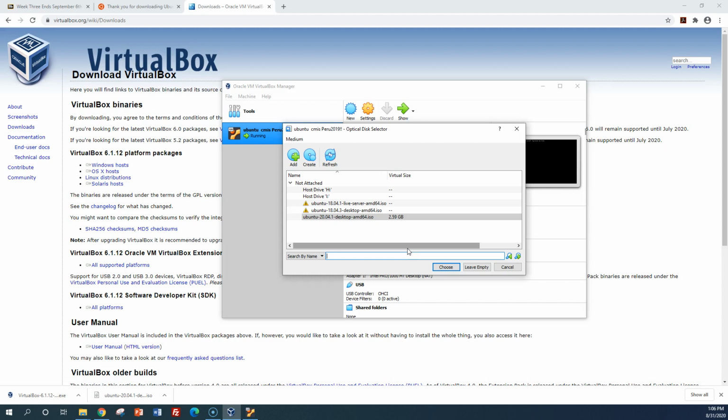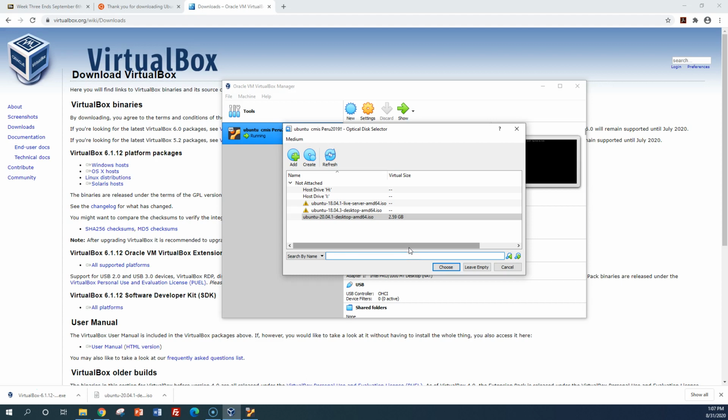So if I don't pick a disk that it can actually read, when you start it, you're going to get a black screen that says, no bootable medium found. What it's really saying is, it's the same as if I've got a computer that you try to start up and you don't have any hard drive in there or anything for it to read. So you've got to point it to the right location. So let me start this, and then I'll try to see if I can catch everybody up here real quick.